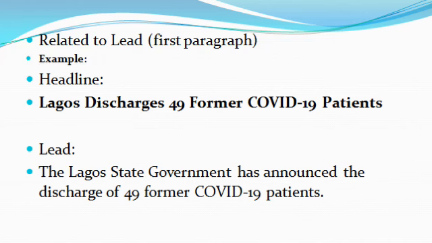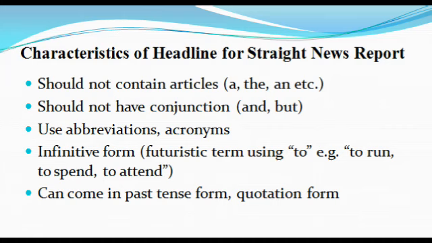The headline should not contain articles like a, the, and. The headline does not contain them because it is supposed to be short and simple, and it's supposed to be punchy. It's supposed to be straight to the point. So you don't put all those articles. That is one basic feature of the headline. For instance, if the governor of Cross River State, Ben Ayade, commissions a borehole, just one borehole, you don't say Governor Ayade commissions a borehole. You say Governor Ayade commissions borehole. Even though you have one borehole, you don't say a or one borehole. That is the nature of the headline. That is a basic feature of the headline.